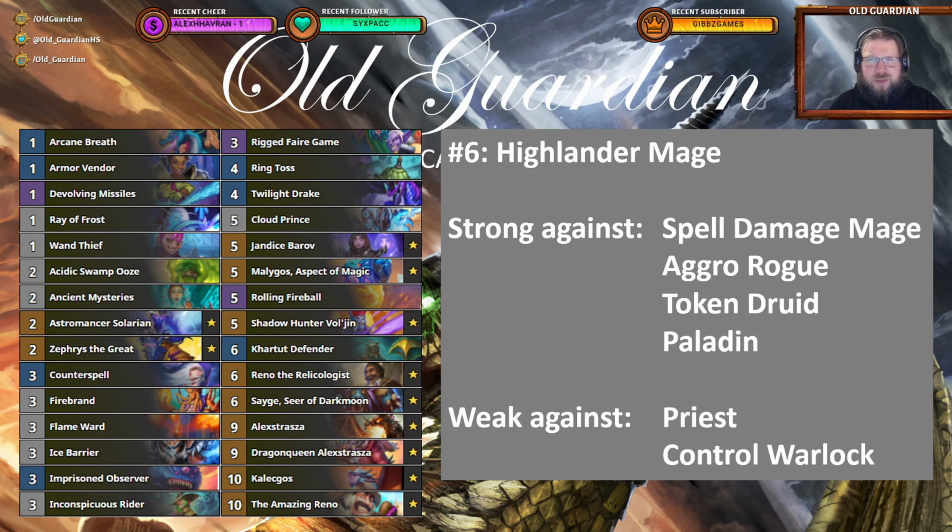But overall Highlander Mage doesn't have the highest of the highs in the matchups, neither does it have the lowest of the lows. And its really weak matchups, which are Priest and Control Warlock, are not very common, so that's not a huge problem for the deck. It's more like the deck is a jack of all trades, so you just don't get to roll over people as much as you get with some of the decks, even though you have no weaknesses either.